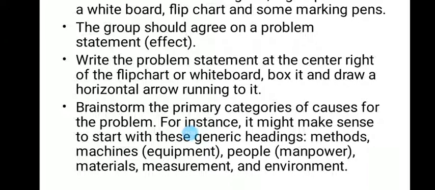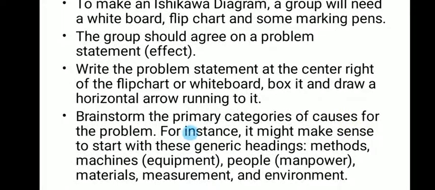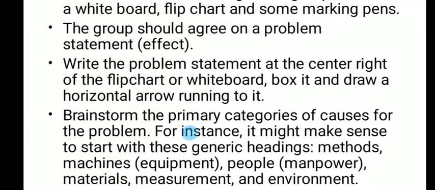The methods, which are very important. Machines, which is another important thing, meaning the equipment. And the people, that is the manpower, which is the most important when a product comes out from a manufacturing unit. Another thing is the materials: you have to supply good quality materials, then you can produce a good quality product.